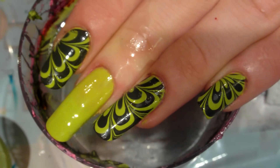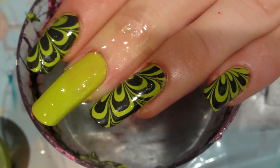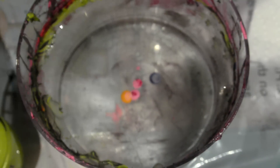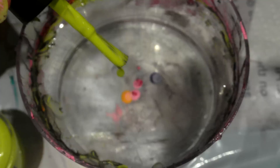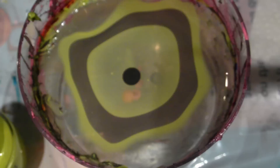Hello it's me again. Today I'm going to be working on this green and grey water marble nail art design for you guys. This is my third water marble tutorial so I think I'm kind of getting better at filming it, even though something's gone wrong in every one of my videos so far, and this is the third retake of filming it.